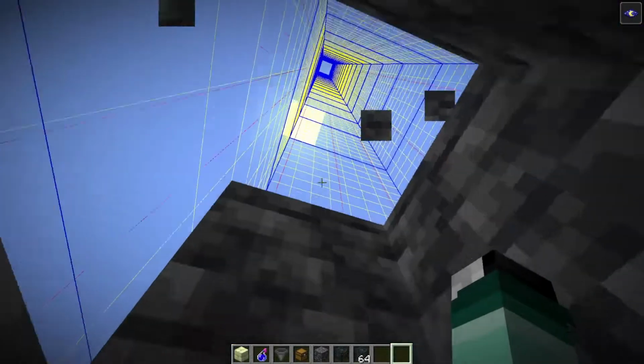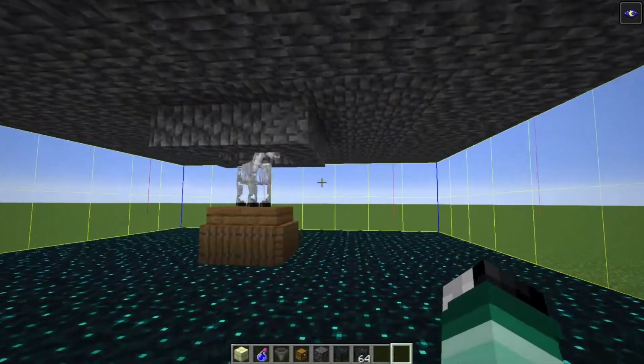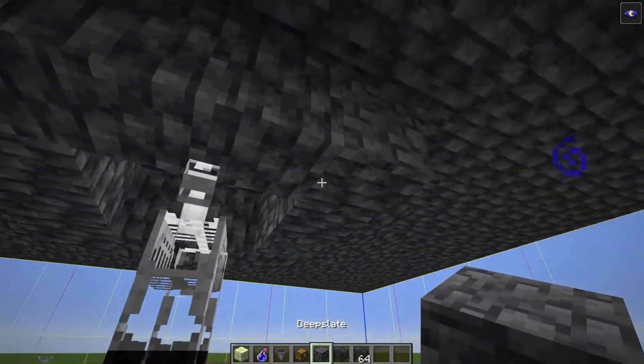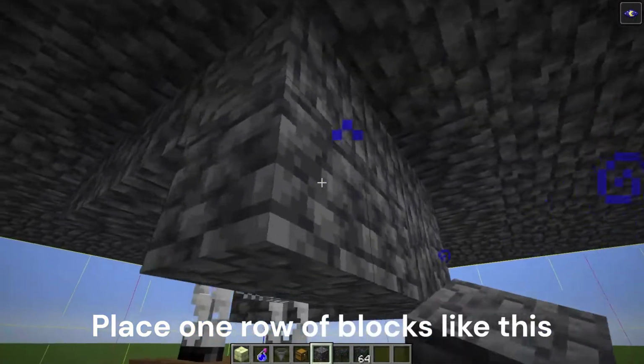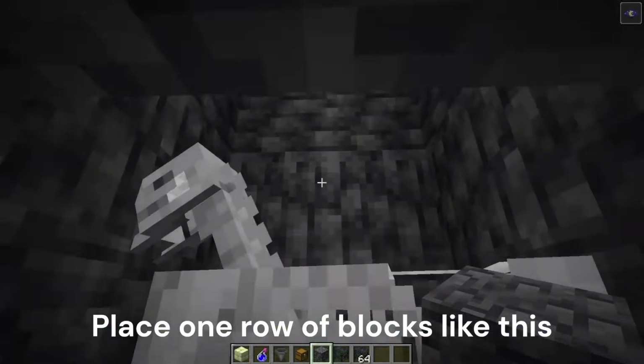So down here at the bottom, we're actually going to add one more row of blocks. This will make it so the drops will stay right here in the middle area and they won't fall out when you do another row.